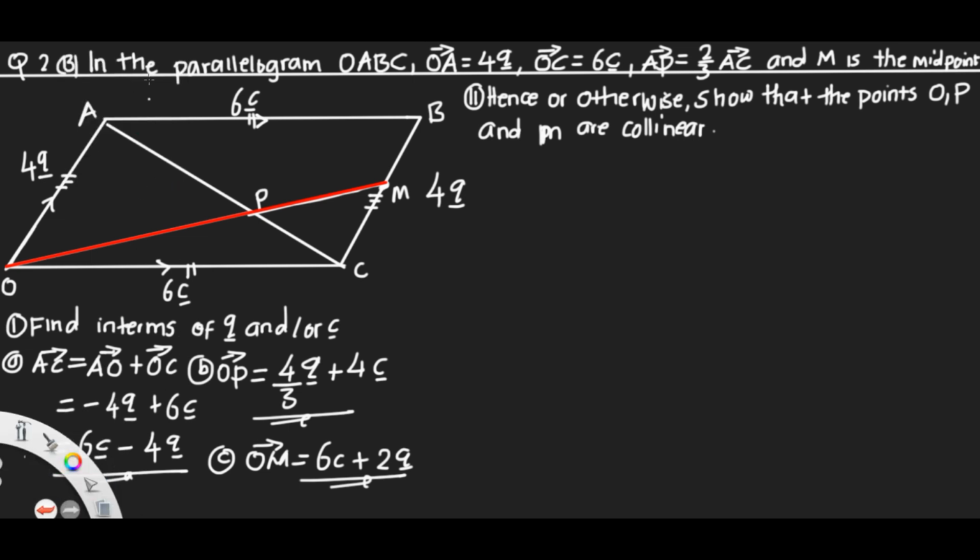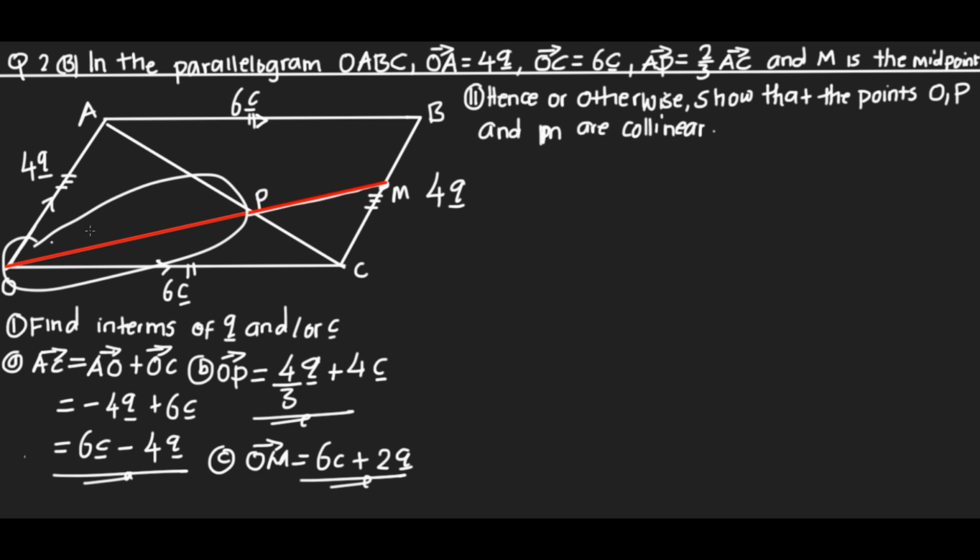We have the vector OP. I'm going to equate the vector OP to the vector OM, since the two vectors lie on the same straight line. So vector OP is equal to vector OM. After the equal sign, you can introduce a scalar. You can use letter K, you can use H, you can use any letter. Let's just use H of the vector OM.